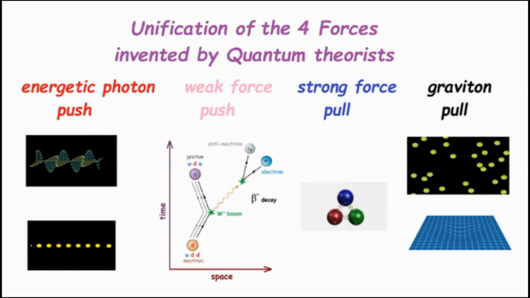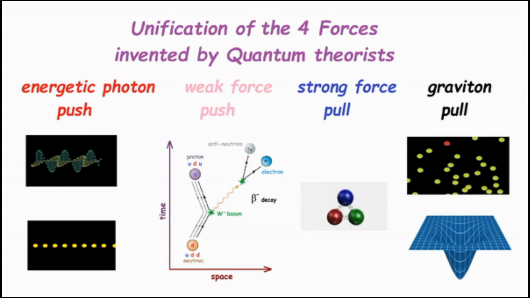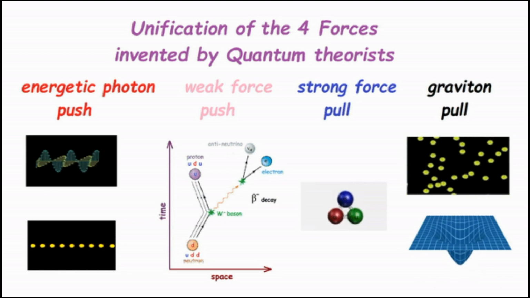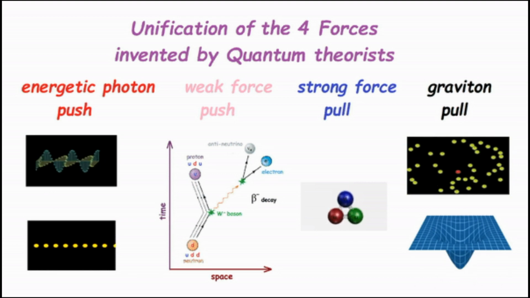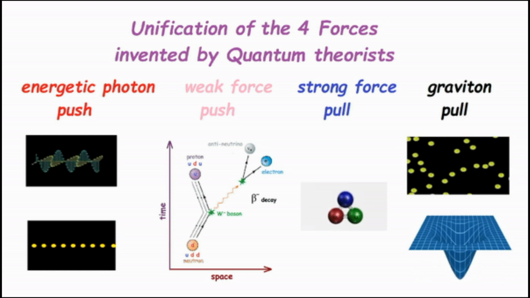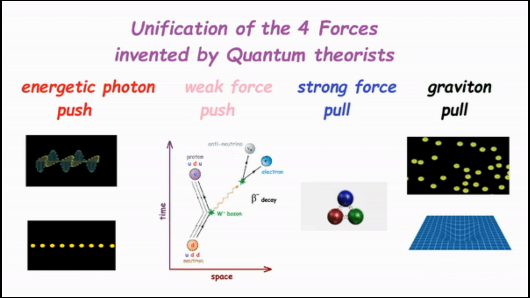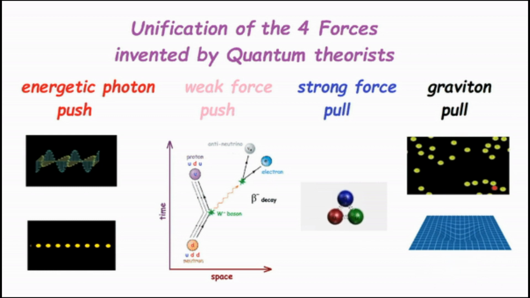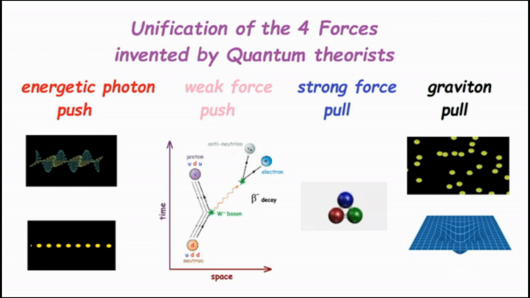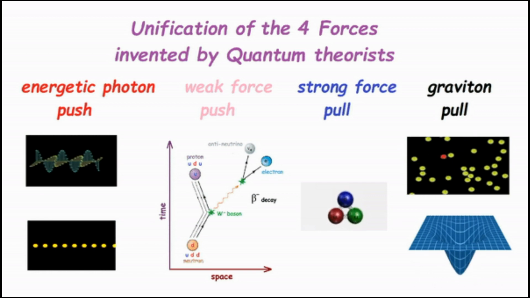And then graviton, well, you can take your pick. You can go with particles, which is what the graviton is for quantum mechanics, or you can simulate it with a space-time canvas, a trampoline. I call it the fishnet. So you can take your pick. How can you reconcile the graviton balls, the little particles, with the bending of space-time? You can't.